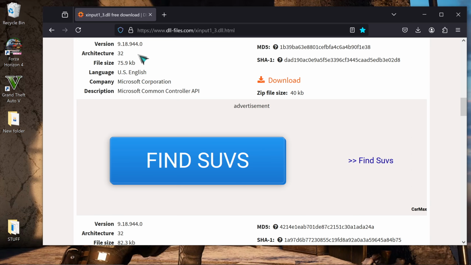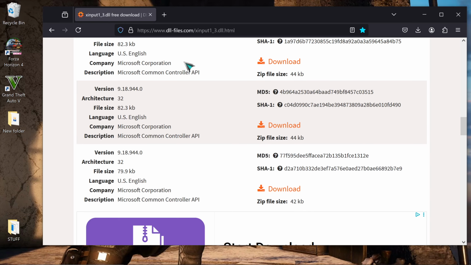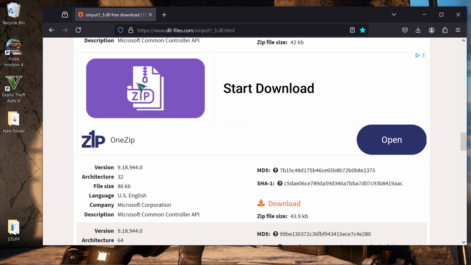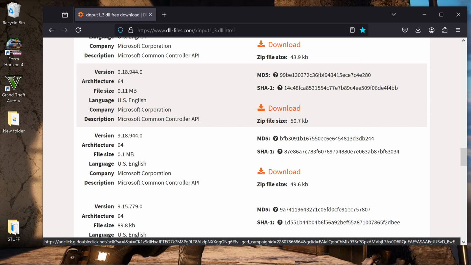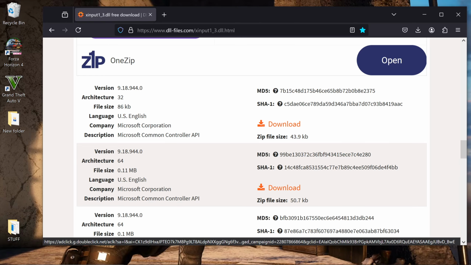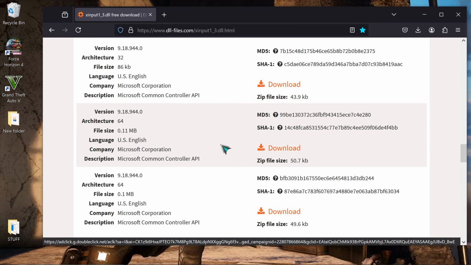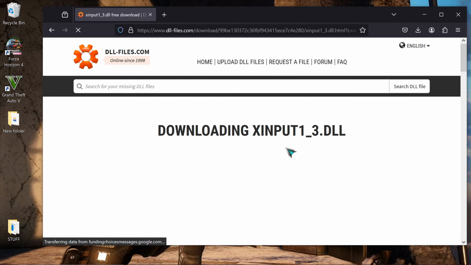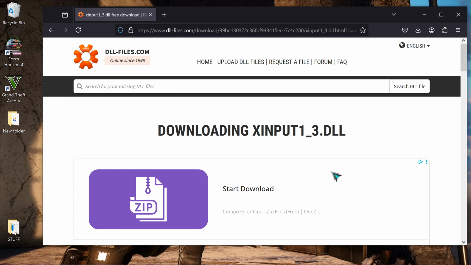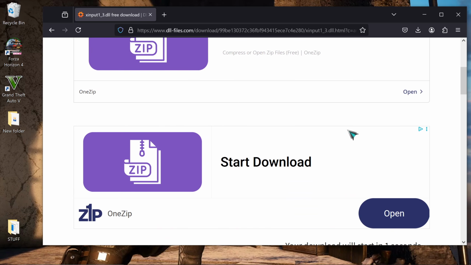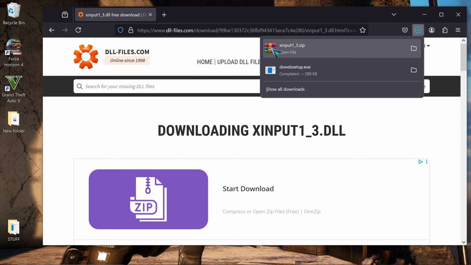So you want to scroll down until you find 64, which this one here will do. As you can see, 64-bit architecture instead of your 32-bit. So you want to click download here, like so, and it should download it, which it has here, as you can see.